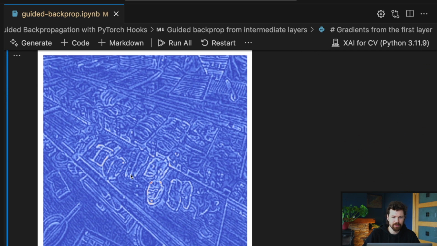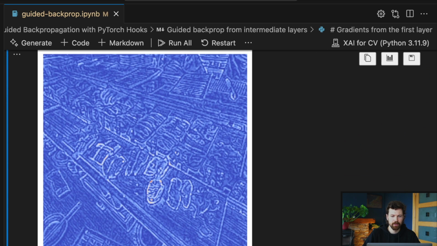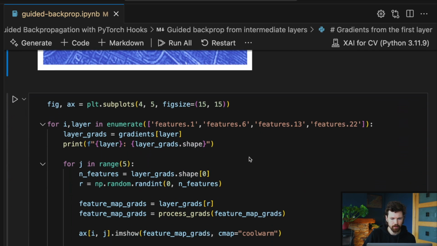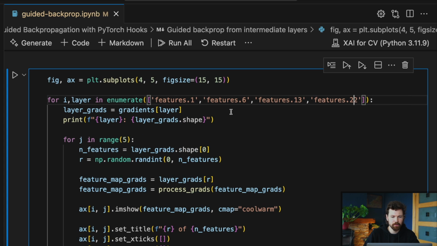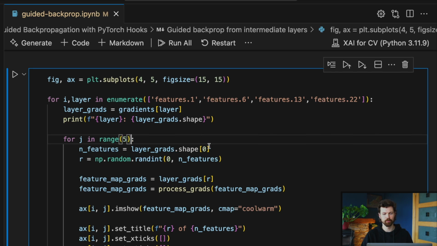And you can see one of the feature maps in this layer. And just to make things a little bit more interesting, we're going to repeat a similar process, but for different layers in the network. So we're going to start at early layers and then work our way down to deeper layers in the network. And in each case, we're going to randomly output 5 gradients from each of those layers.